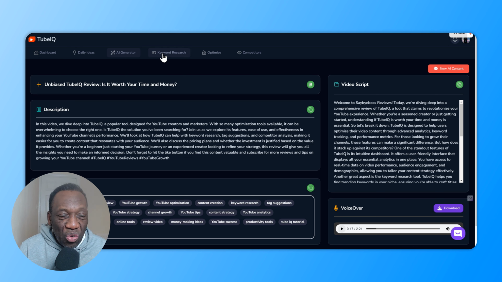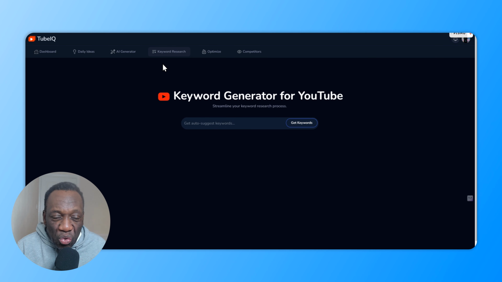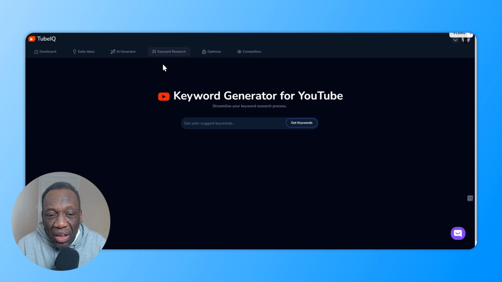Now, the next feature I will have a look at is keyword research. With keyword research, it's pretty much what it has been over time. You put in a keyword, it does research for you. It tells you what type of numbers are available, or what kind of viewing, and whether or not it's a keyword that you might want to utilize within the structure of your video, because it's what people are actually searching for, by the high volume of searches.